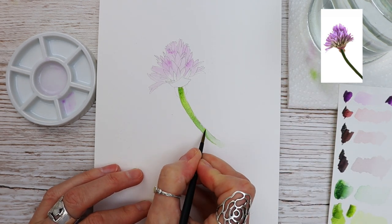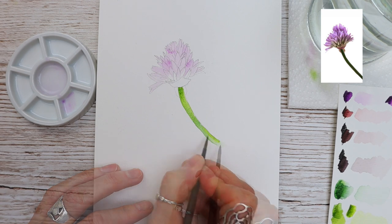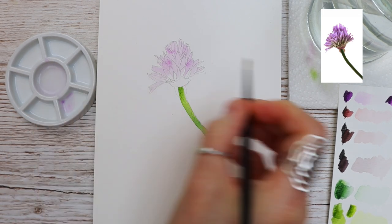Now, stress-free painting is what we're all about here on this channel. This is a very easy, straightforward botanical painting tutorial.